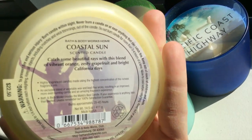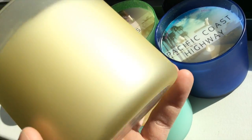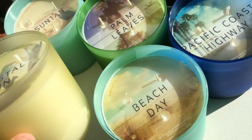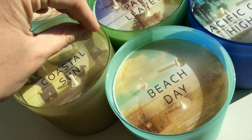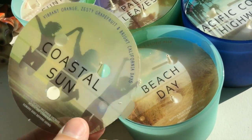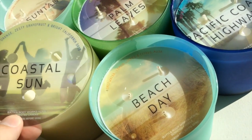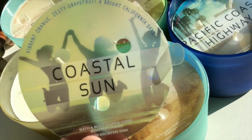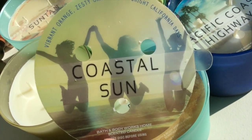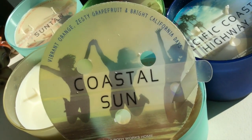The labels on the bottom show you the same shadowed image as the labels that you get on the top. Full notes, whatever, price $22.50, of course. They were on sale too for $25. And the interesting thing is that instead of a lid and instead of a sticker, as you can see there are no stickers on these, you have this pop out. There's a little tab here, and it just pops off, and it's just a plastic disc, which the thing that bums you out is it's disposable, or you have to throw it away, because once you burn this and the wicks are a little crazy, it's going to be hard to slide these back onto the wicks. So for storage year over year, and just for storage in general, stacking up 8 or 10 candles to have out in your living room to burn at any one time, it makes it kind of difficult. At the same time, it's something different, it's interesting, it's something they're testing, they're trying out.